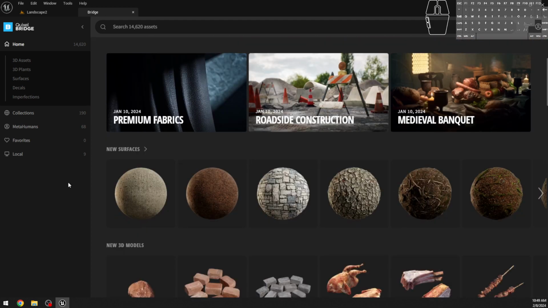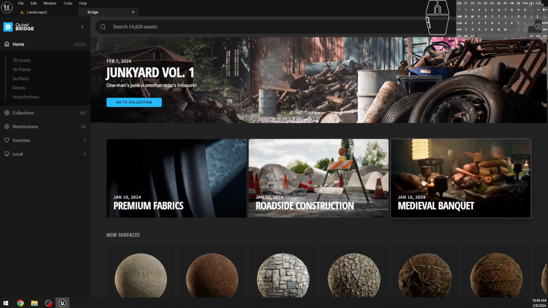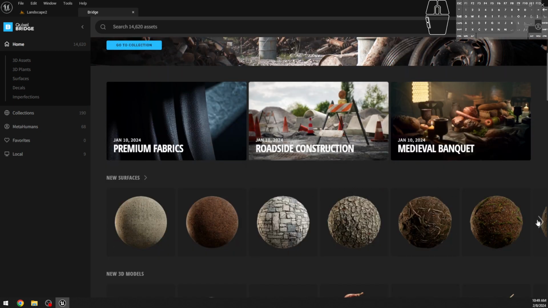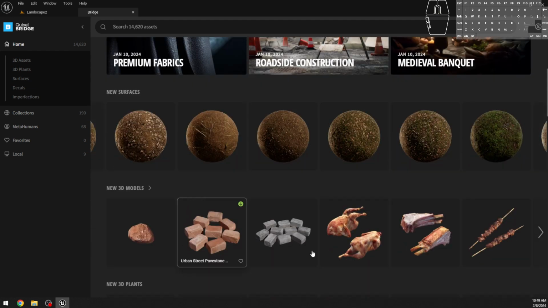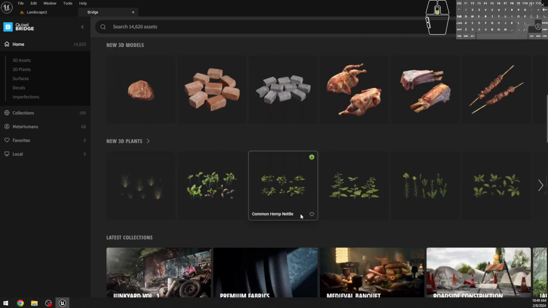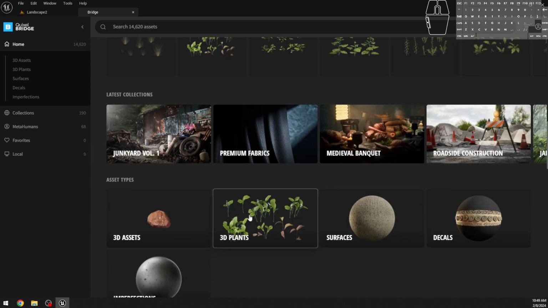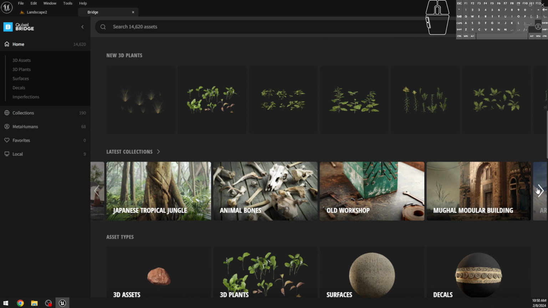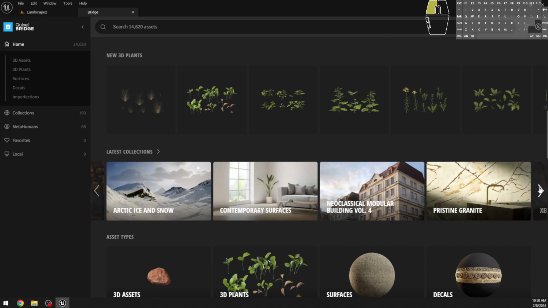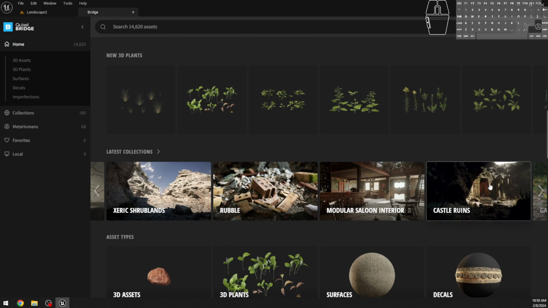As I look through here, it's laid out pretty well where I have collections generally at the top. It starts to break down like surfaces right here. And I could find, similar to my last project, a grass material, a snow material, a rock material by searching through these. Then we have some different 3D models that we're going to be able to use, some plants, and so on and so forth. My recommendation is to either search for the type of asset that you're looking for or possibly start in these collections, because these collections do a good job of organizing groups of resources that flow together and generally will be able to meet the requirements of what you're looking for.